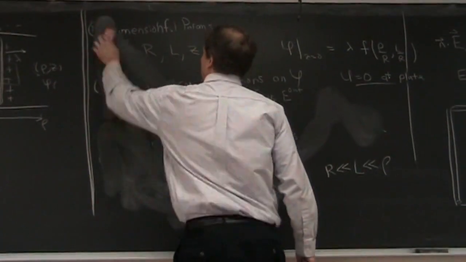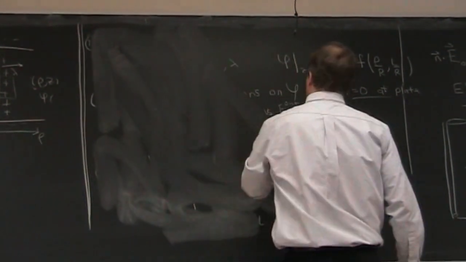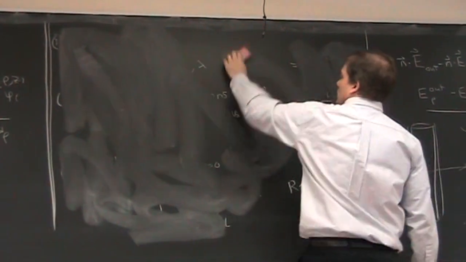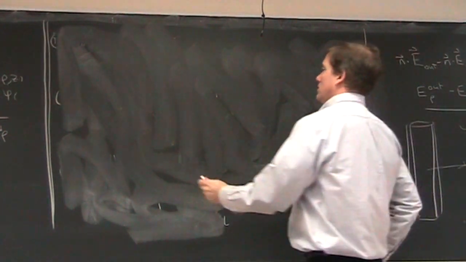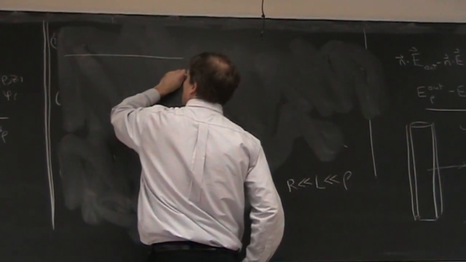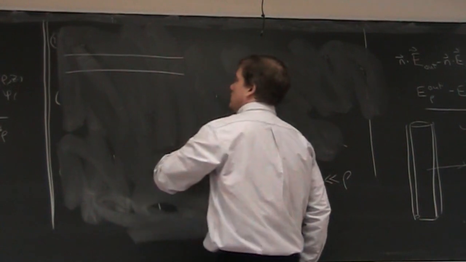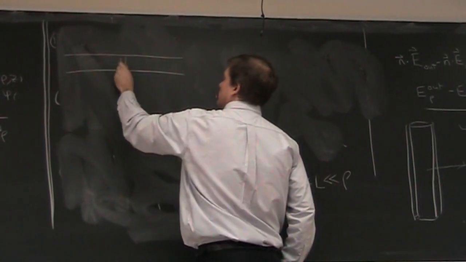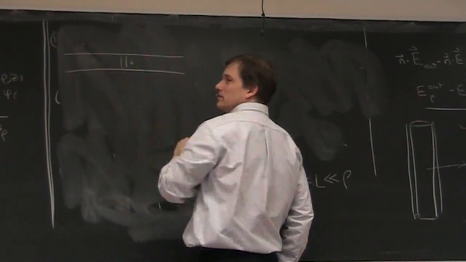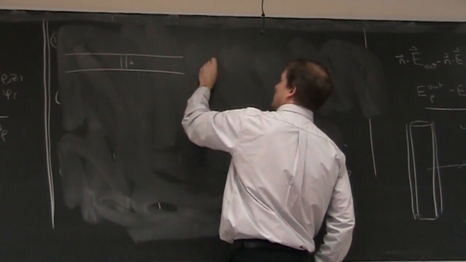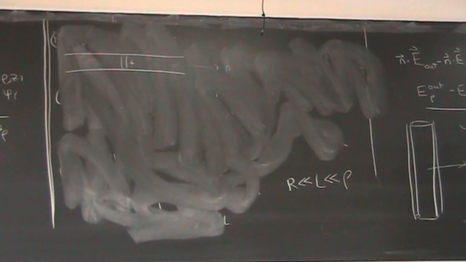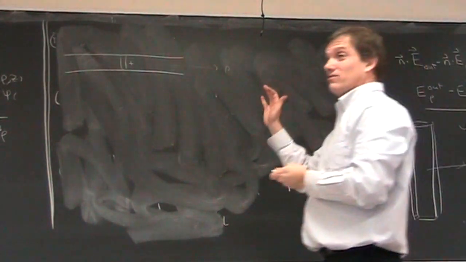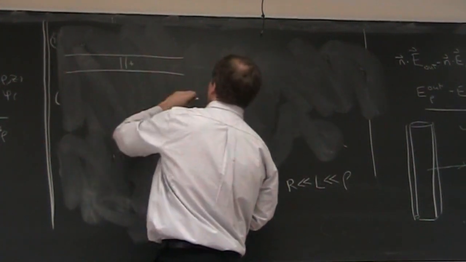Okay, and so then finally, if I really go to this limit, where rho is like this, right? Then somehow the cylinder looks like this, some plus charge. And we're sort of way out here. So at that point, it just looks like a point charge in a parallel plate capacitor. You don't really realize that there's actually a rod there. You don't see it at all.